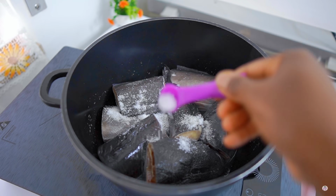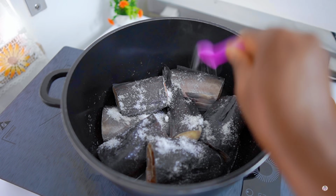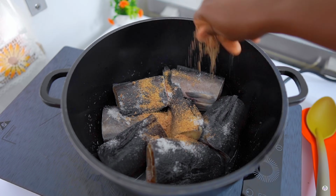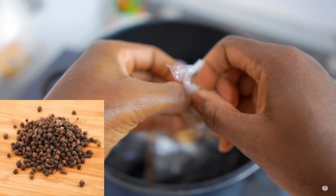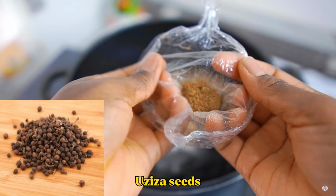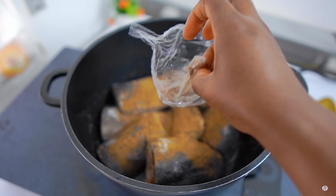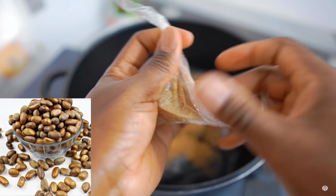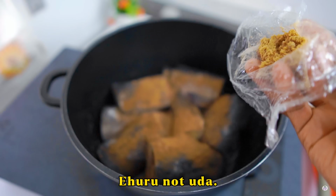So in the pot, I've gone in with the catfish already caught and thoroughly washed. I've added some salt. Right now I'm adding some seasoning cubes, and then I'll go in with these spices. These are local spices. This one is known as oziza seeds. It's already ground, as you can see. It's all tied up in a nylon like this, and I store them in my freezer. So whenever I need it, I just bring it out from the freezer and add it into my pot. Easy peasy, right? And this one right here is called oda seeds, already ground as well.